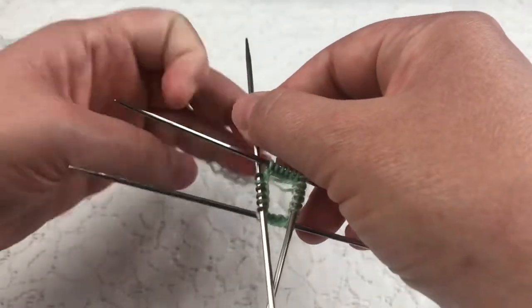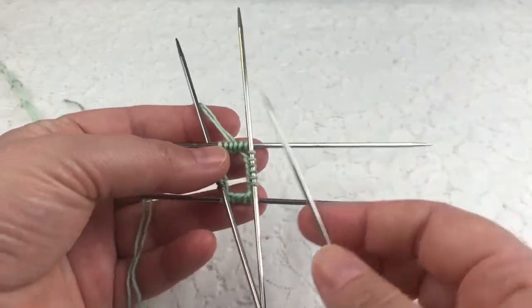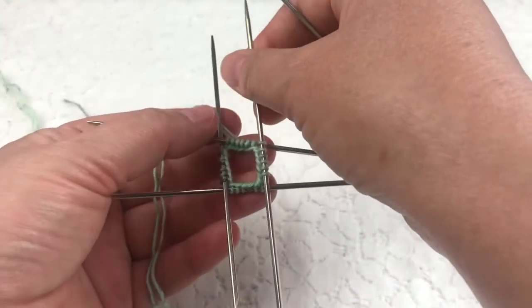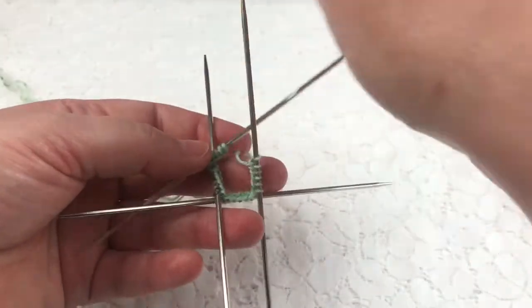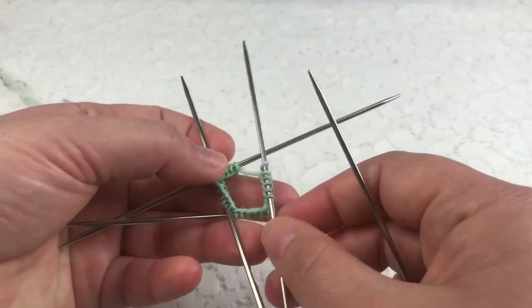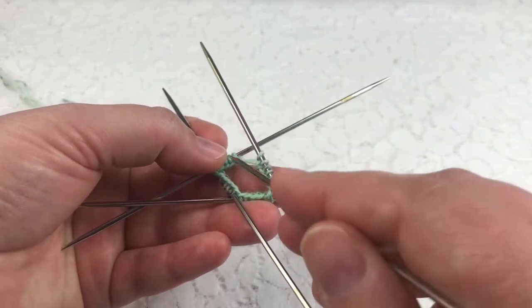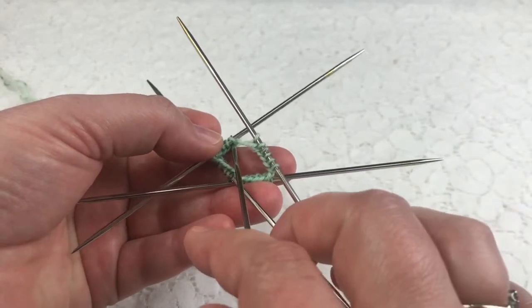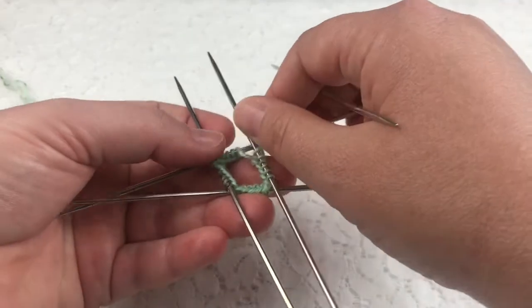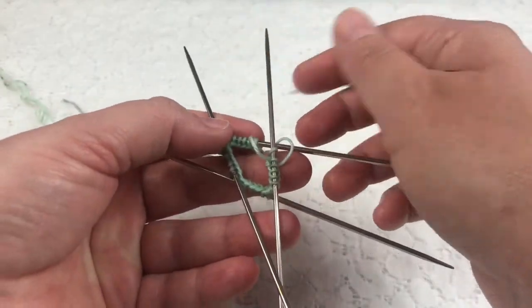So now to start working in a circle, I take my free needle and I'm going to, okay, it's kind of fiddly. This is the last stitch that I cast on. That makes this the first one. And so I'll be placing my needle in here to make my first stitch. That is how you cast on double pointed needles with a long tail cast on.